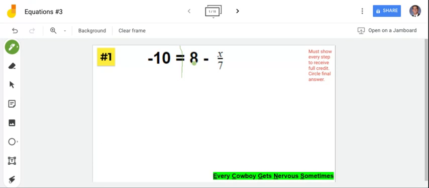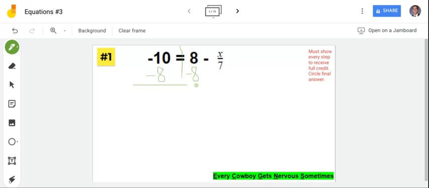And so am I going to add 8 to both sides? If I do that, is 8 plus 8 going to cancel? No, it's going to be 16. So how am I going to get 8 to be 0 on this side, to cancel on the right side, and to just be on the left side? Well, I can't add 8. I need to subtract 8. And if I do that on the right side, of course, I do that on the left side as well.